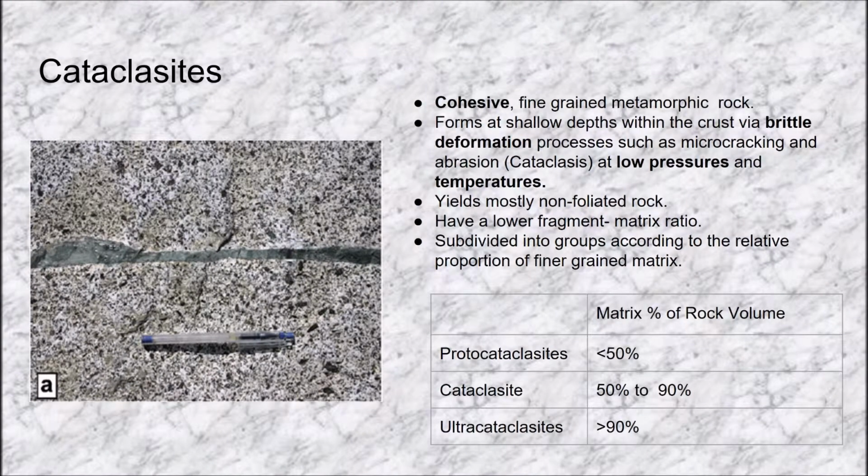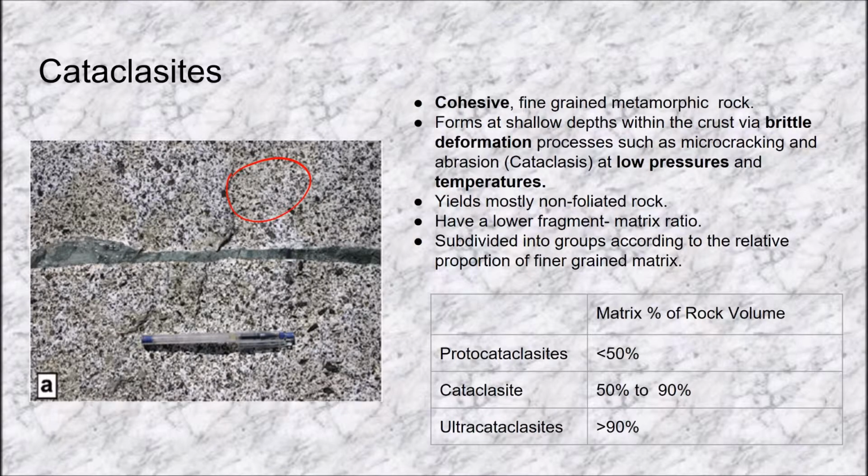The second type is cataclasites, which form below the breccias and the gouge, from about 4 kilometers to about 12 kilometers depth. Now, these form in low pressure and low temperature environments, and they're normally non-foliated rock. But the main point of these rocks is their matrix. If you look in the circle I just drew, they're all the clasts, which are like the rock fragments. They're not touching each other, and then they're held together by a natural kind of cement.